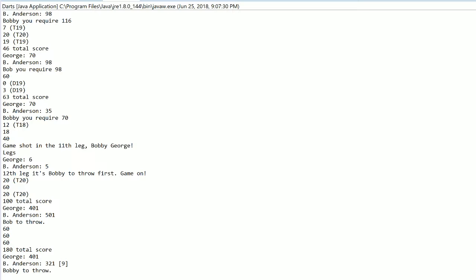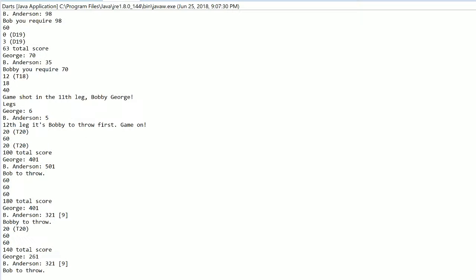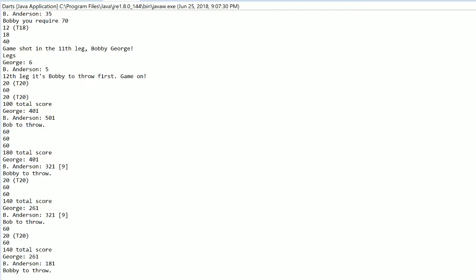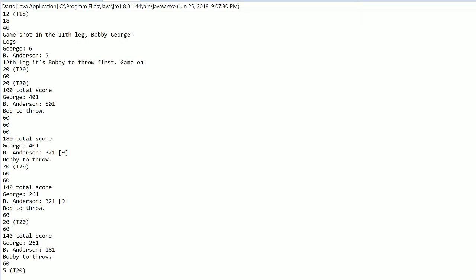That is, I believe, his 3rd maximum. 140 for George Anderson, he's thrown 3 perfect darts. He's thrown 4 perfect darts. I should never ever say that again. 140 for Anderson. A great leg so far by both players.